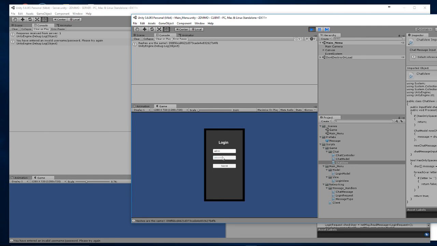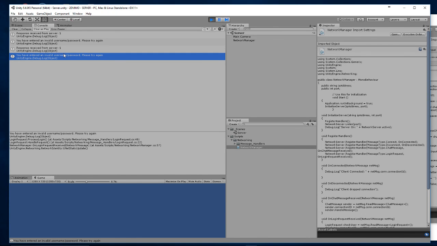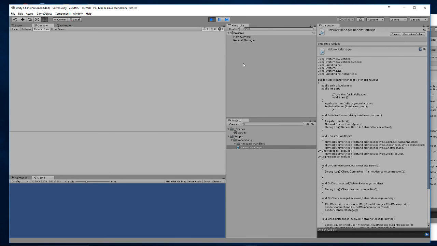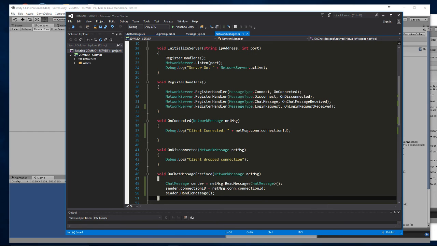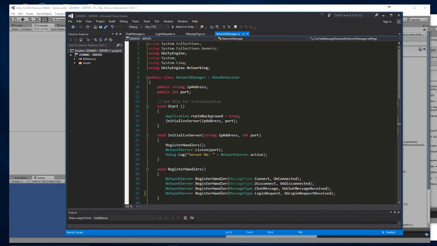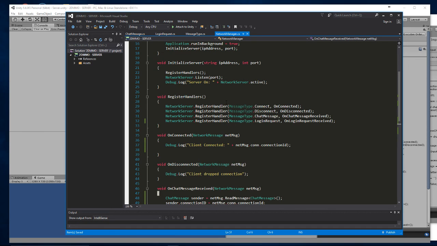Now I'm going to go ahead and enter in my actual forum password. And it did not take it. Why the fuck not? Invalid username and password. Let's see here. Oh, you know what? I think it's because I am sending my password already encrypted inside MD5, and I think that may be screwing it up.